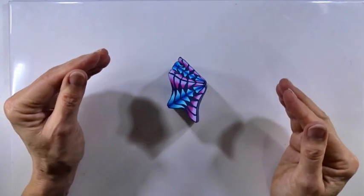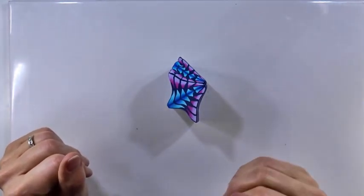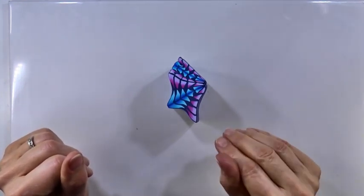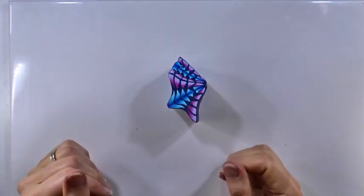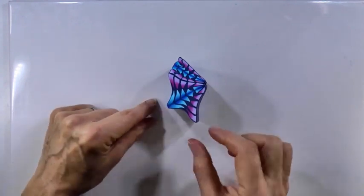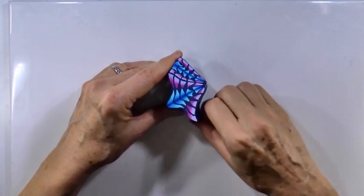And this is what I mean by, don't stick necessarily to what I'm doing. Go and experiment. Don't feel you have to do it the same way. And if it goes slightly differently, don't feel you've done it wrong. You're just creating a whole unique pattern. So please don't stress over this. What we're going to do is we're going to force this into a square shape. So that is going to be one of my corners. This is going to be another corner, but I don't want it like that. I want it curved over.